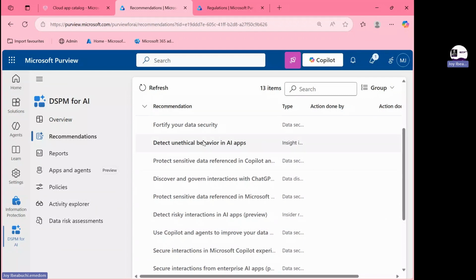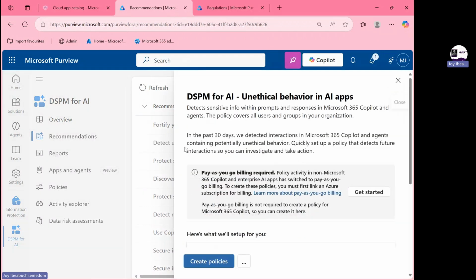We have another one called Detect Unethical Behavior in AI. Again, we don't have the license here for AI, but in this one, it'll tell us if people are using sensitive words. Imagine somebody using very sensitive words in the AI tool, and then it can flag it. I don't want to say those words because I know these recordings are going to be uploaded to YouTube, and I don't want YouTube to flag it.